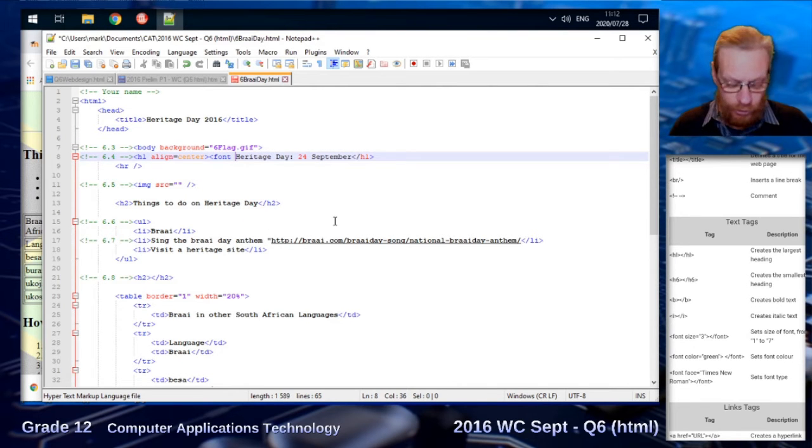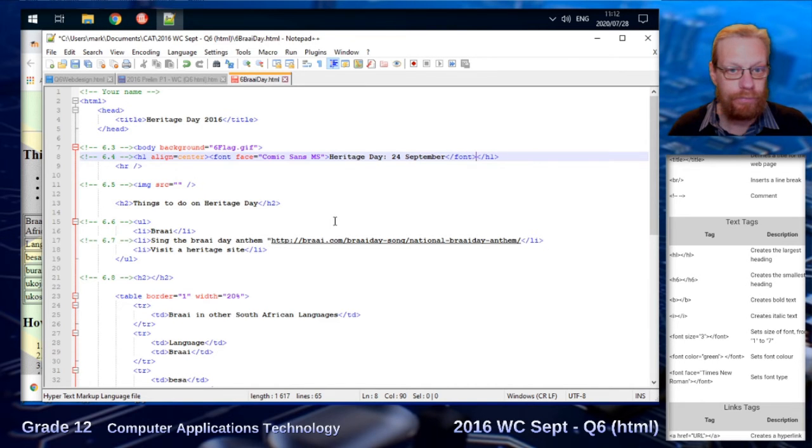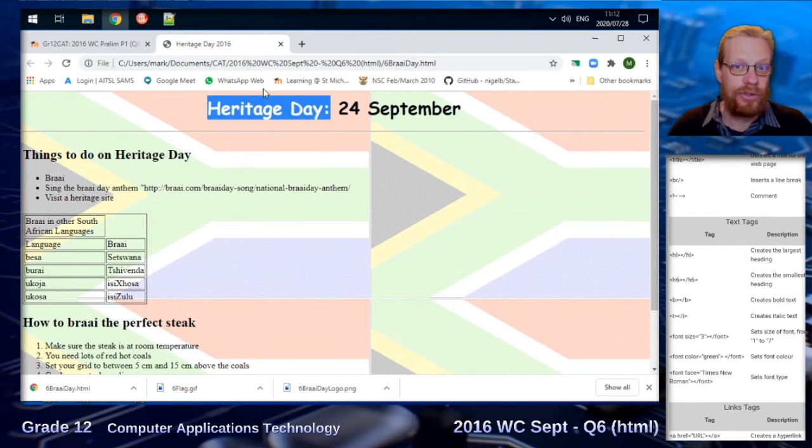And the font format refers to the typeface, which we're going to use as Comic Sans MS. And having done that, don't forget to close your font tag. Again, reload, and there should be no visible difference now because I've just changed that to the same font.